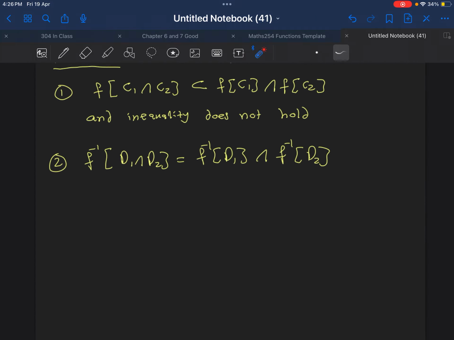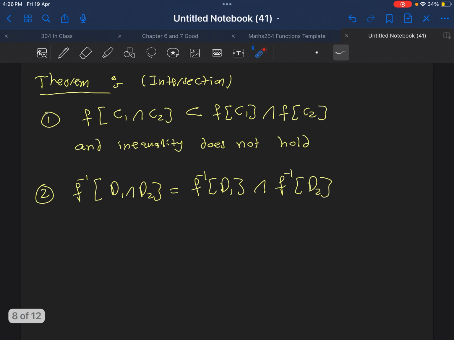Now we'll go to the second theorem, which deals with what happens in the intersection of the image under the function and the inverse image of the function. Something is happening in the intersection. So again, I would like you to pause this video and try to do it yourself. See what's going on here, try to solve it by yourself, and then play the video and compare your answer with the answer given here.